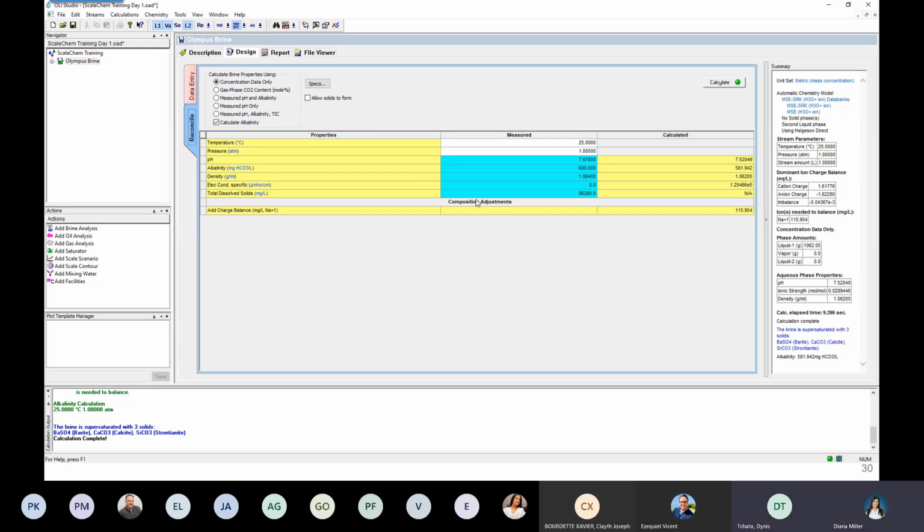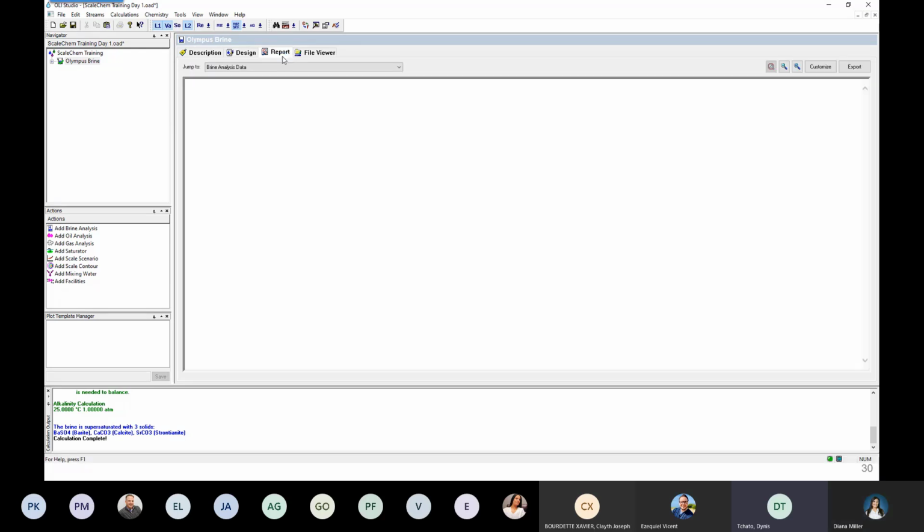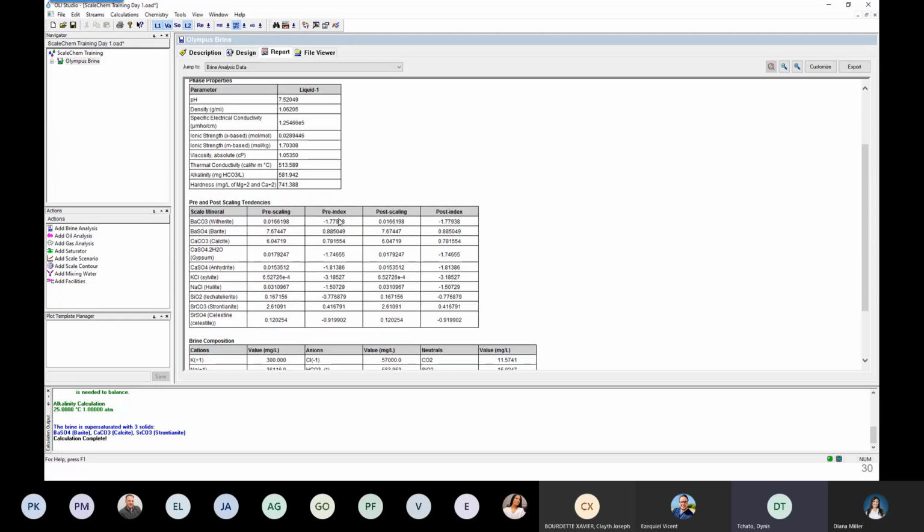Okay. I thought it was because of the pre-index or pre-scaling values, but okay. Yeah, I mean, they are very high. With these values of barite and calcite, they're supersaturated, and I don't want them to precipitate at the moment, because I want to bring this to reservoir conditions and predict the worst case scenario for the whole production line.